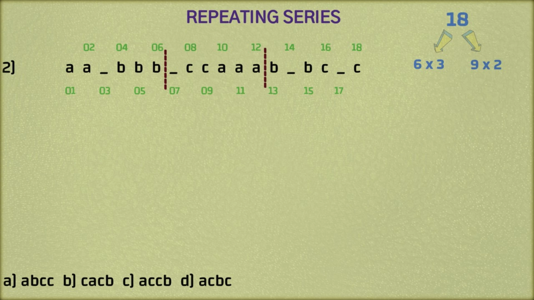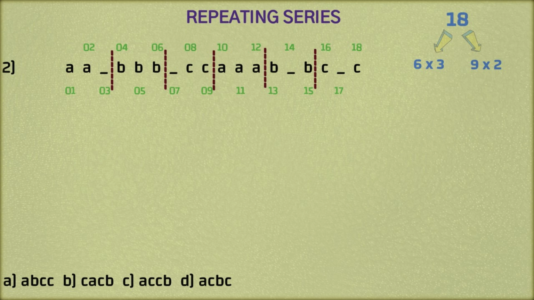When we do so, we first take a closer look at the series. In grouping of 6, we see that the starting and ending letters of the series are not the same. In group 1, the series starts with A, group 2 starts with a blank space, group 3 starts with letter B. So at first glance, some of us might not be able to deduce what kind of pattern is involved in the series. So this time, let's try to divide the series in groups of 3 letters.